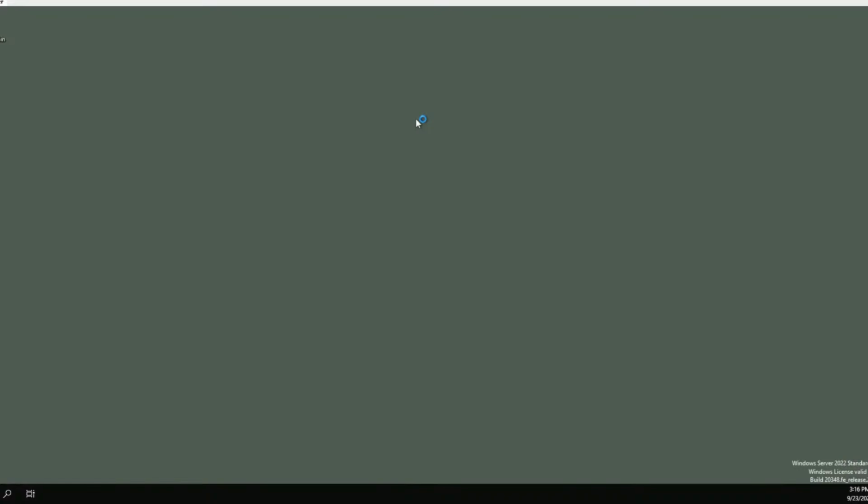Yeah, it is back now. So I will connect through RDP, and when it comes back, it will tell us that those features are already installed. So this was the first step.